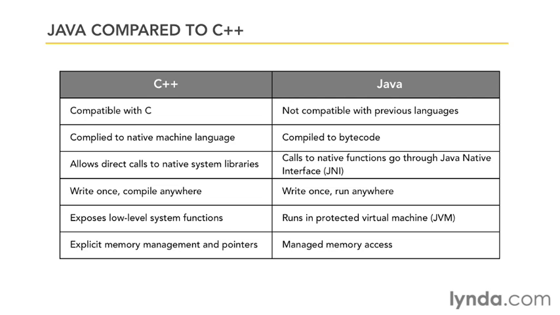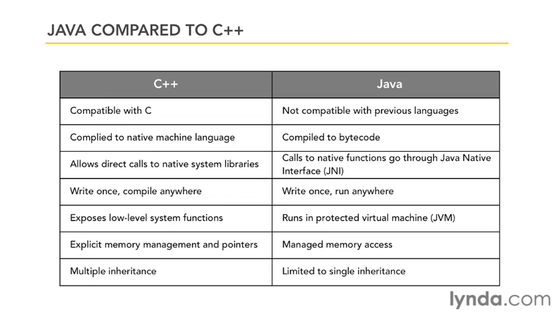Here's a way in which the two languages are very different. C++ requires explicit memory management and uses pointers. C++ applications, as a result, can have memory leaks, and it's up to the developer to make sure that they've sealed up all the holes in their application. In Java, memory is managed for you. When you create instances of classes or objects, the Java virtual machine automatically allocates the memory, and when you're done with the objects, the JVM sweeps up the memory by destroying dereferenced objects. This is called the garbage collector. This means that in Java applications, you don't have to know specifically how much memory is being used at any given time. You still have to pay attention to making sure that you only create the objects you need.